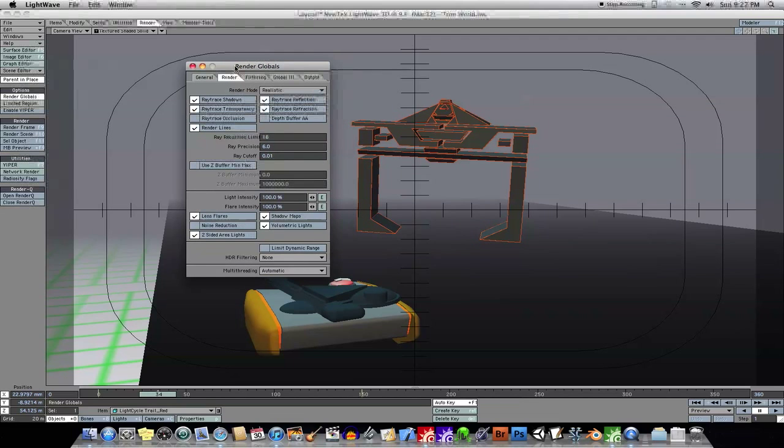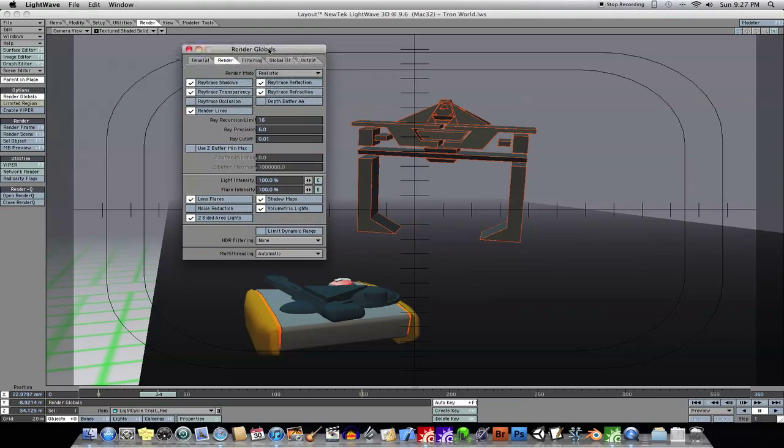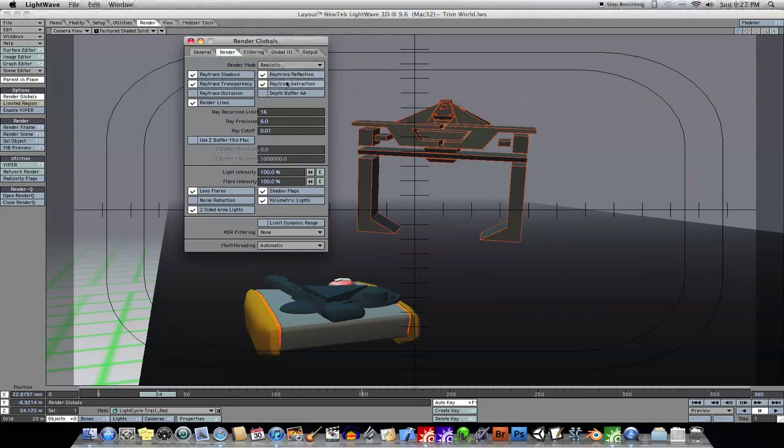Under the Render tab, you have options here, which I won't go into too much because there's a myriad of different ways that you can manipulate these options to decrease the speed of your render or increase the realism of your render at the expense of speed. Checking and unchecking different things will either increase or decrease the speed of your render. For example, if you ray trace the shadows, the transparency and the reflections, all these ray tracing things are going to increase the time it takes to render each frame.